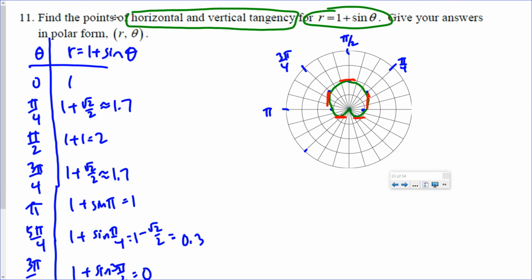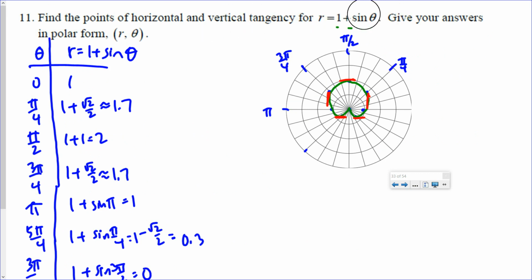I want to look at number 11 with you because you have to do number 11. I'll give you some hints. What they're asking for on number 11 on your homework is to find the horizontal and vertical tangent points for r equals 1 plus sine theta. Good for you, you already know how to draw r equals 1 plus sine theta, but I'll put this online for you so that you can draw it correctly. You don't actually have to draw for this problem, but if you draw it, you can see how many horizontal and vertical tangent points you have. How many horizontal points will I have? 1, 2, 3. You see that? How many vertical points will you have? 2. So I'll give you some hints on number 11. Look for that.